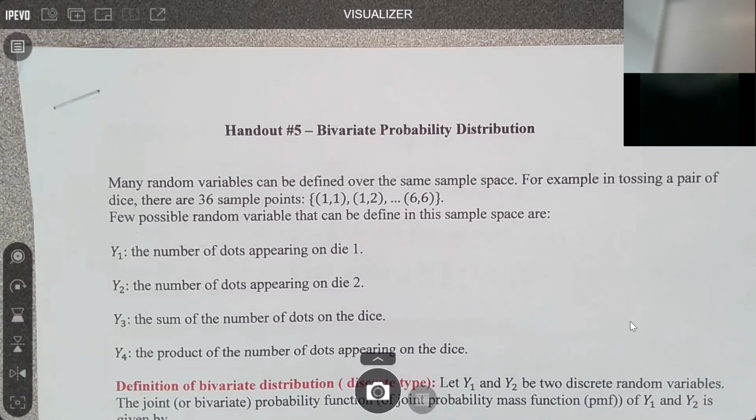Now, joint probability distribution means that the first random variable takes one value, and the second random variable takes one value. And joint means that the two random variables take some values, and what is that probability? You get the idea? You have two random variables. What is the probability that the first random variable takes this value, and at the same time the second random variable takes that? That joint probability is the joint probability distribution.